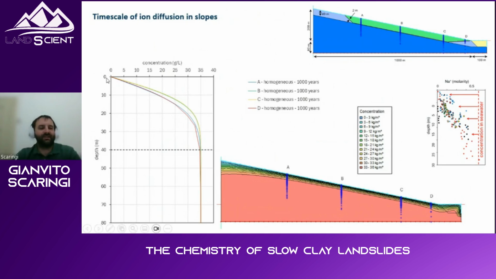After 1,000 years, you see that you are starting to remove the ions, but basically you find very high concentrations already at 15, 20 meters. So at the depth of 20 meters, you are already pretty close to seawater concentration. At 40 meters, you really have a seawater concentration. Now you see the concavity of this profile, and see on the right the profiles that we actually measured in the field. This is not at all a steady state condition.